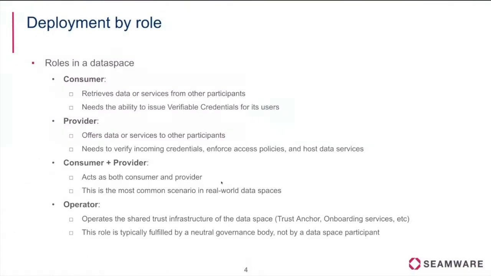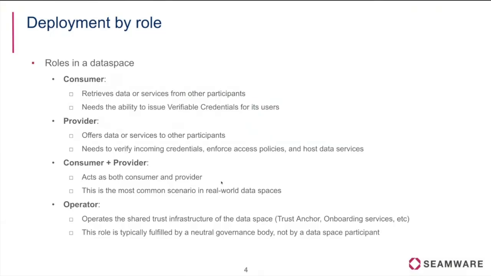Theoretically speaking, it's not necessary to have a FIWARE Data Space Connector if you are going to play a pure consumer role. But if you need something that issues verifiable credentials, we use Keycloak, and to serve the DID, you can take advantage of the FIWARE Data Space Connector to deploy these two components.